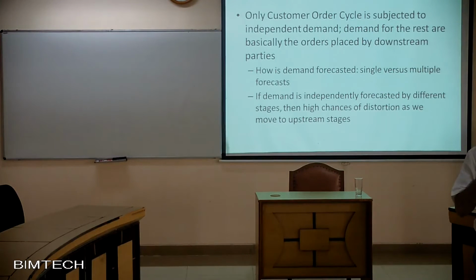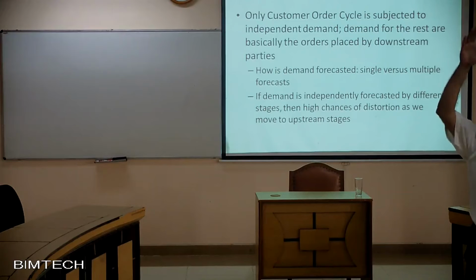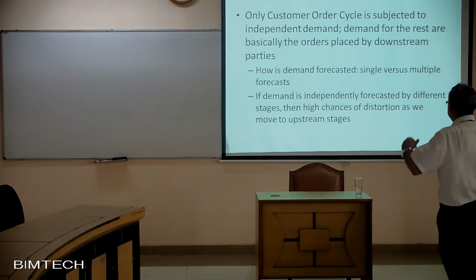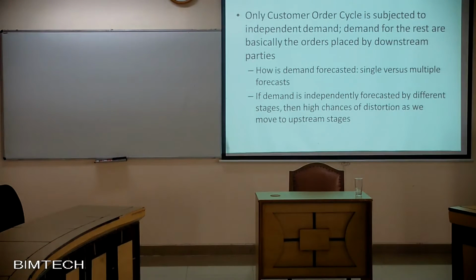Okay, and when the retailer orders from the distributor, the retailer is ordering based on the forecast that the retailer has made, but the retailer always puts some buffer on top of that. Now that buffer becomes the actual demand for the distributor. When the distributor orders the same item from the manufacturer, the distributor will add another buffer on top of that. And therefore what we find is that the demand is getting distorted as it travels upstream, simply because the information about the actual independent demand is not being shared across the supply chain. So that is what is happening in this case.